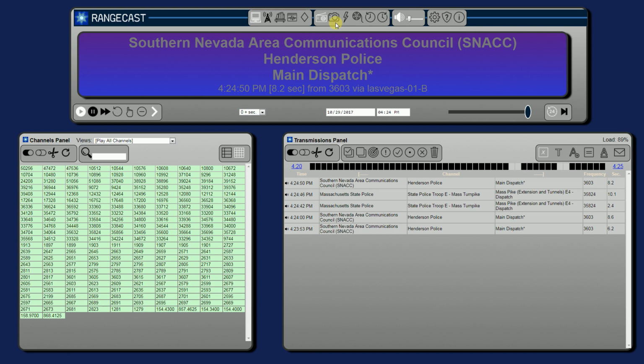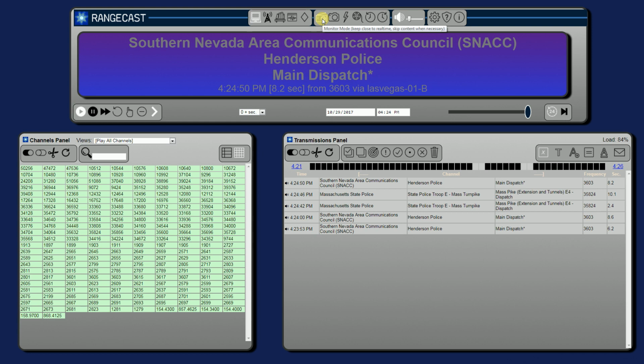So stepping through these controls in more detail, we'll first look at the ones that control the selection mode. The leftmost option that shows a radio symbol is called monitoring mode. As before, all of the icons here have explanatory text when mousing over them. Monitor mode attempts to keep the player close to real time. Rangecast buffers audio, so if multiple transmissions are on the air simultaneously, they will all be recorded and then presented in the player one after the other.